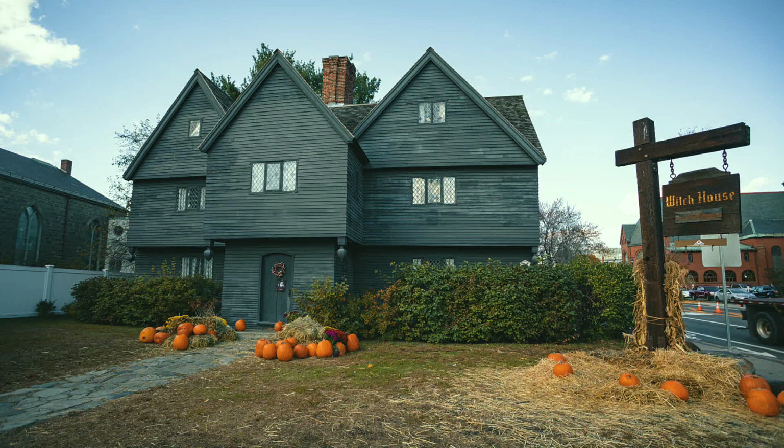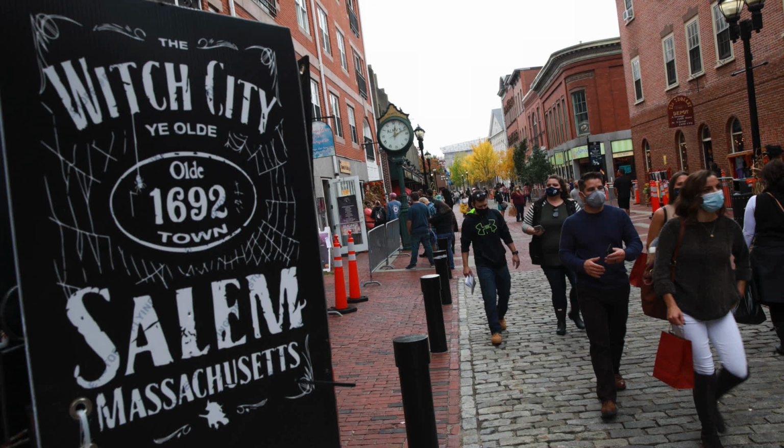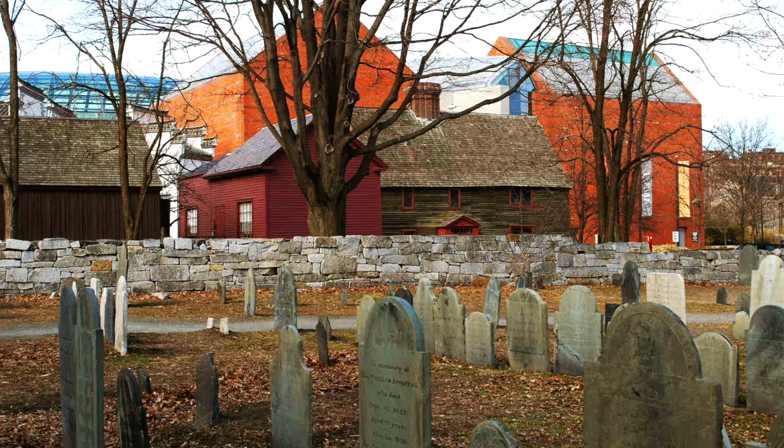If you've ever wanted to walk the stone streets of Salem, Massachusetts during the fall, during the Halloween season, if you ever wanted to walk around the old burial sites in Salem, if you ever wanted to stop off at a vendor at the corner of the street to buy a cup of hot mulled apple cider, this wraps up the whole experience in a candle in such a beautiful way.